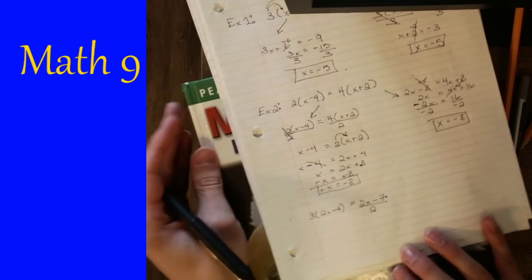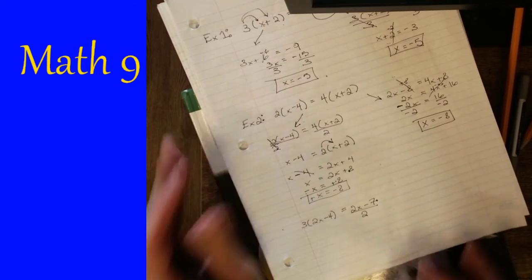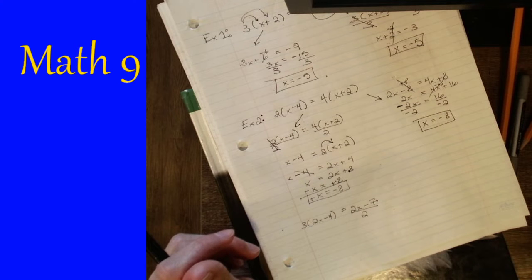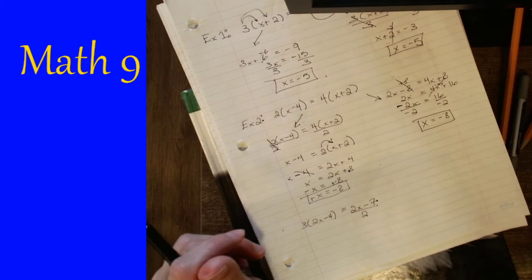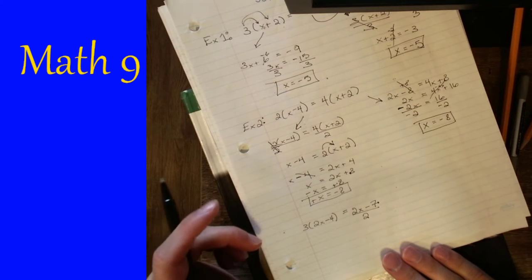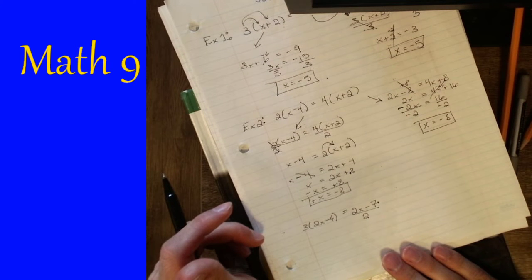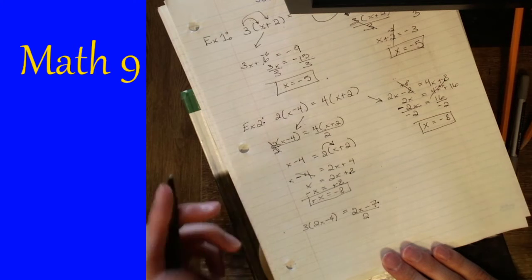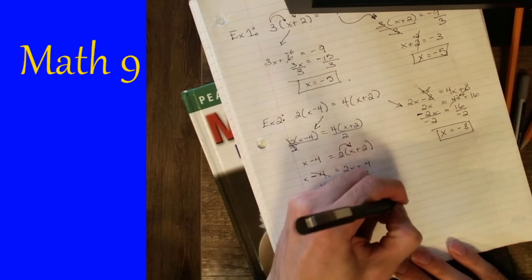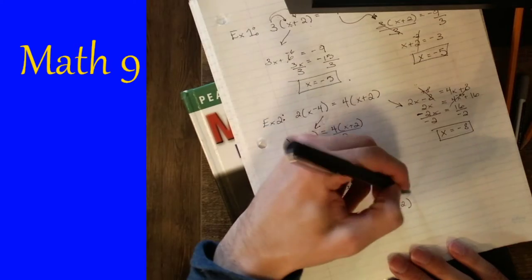Alright, so here would be our solution. And I might not do this the exact same way that you do it. So you might have to wait to the very end just to see if you're thinking about things right. So what I'll actually try first is I'll multiply everything by 2.